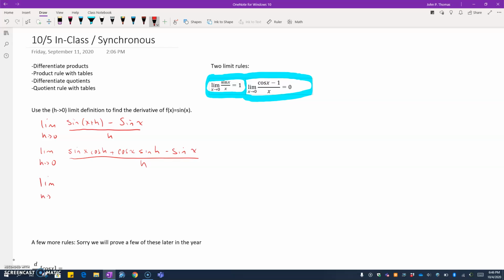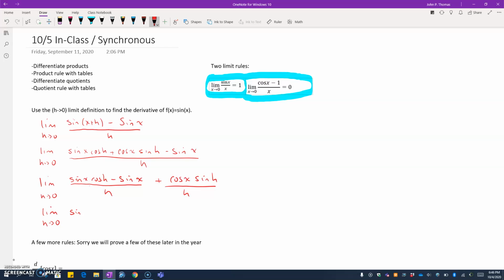We're going to move this first and last piece together. So I've got sine x cosine h minus sine x, the first and last piece. Then I've got plus cosine x sine h, and that's all over h. But I'm going to make a choice here to split this so that we've got the first two terms over h and the last term over h. Now, if you think about how we could rewrite this, we could push this back together. It already has a common denominator, and it would go right back to where we were. All right, now in the first chunk of this, I'm going to go ahead and factor out that sine x.